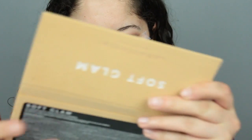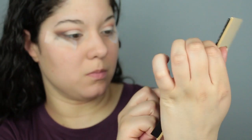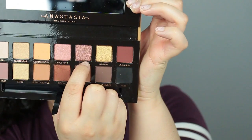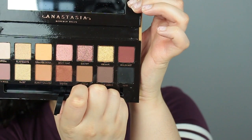So last shade, and it's for the lid, I'll be going in with the shade Sultry. Just a beautiful rose gold with a little bit of sparkle, but I'll be applying that all over my lid.